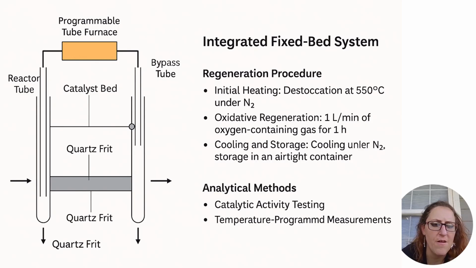Because sulfur dioxide oxidation is strongly exothermic, with delta H around -99 kilojoules per mole, isothermal control is critical. The reactor follows a one-dimensional steady-state heat balance where K effective times d squared T over dz squared plus negative delta H times R subscript SO2 equals 0, where K effective represents the effective thermal conductivity of the catalyst bed, T is the local temperature along the reactor axis Z, and R subscript SO2 is the rate of sulfur dioxide oxidation in moles per gram per second.